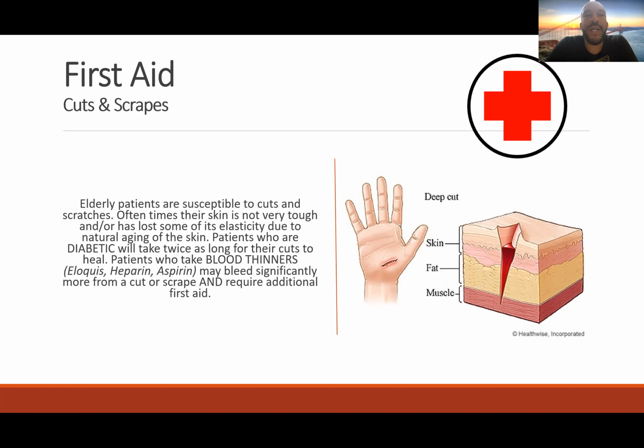in first aid, we're going to be treating a lot of cuts. We're going to be treating scrapes. Okay. And elderly patients in particular are very susceptible to cuts or scratches. They may bump into things. Their vision isn't as good. Their mobility is impaired. They're stumbling sometimes, they're bumping into things. So they may scratch themselves. Now, you and I may also scratch ourselves sometimes, but the elderly patients in particular are at an increased risk for scratches and cuts because of their skin, because it's susceptible to aging. So it's become less elastic, it's become a little weaker, more brittle.